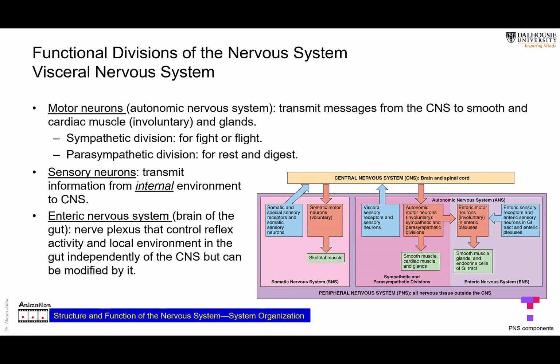We have either the somatic nervous system or the visceral nervous system, both of which are either motor or sensory. And with the visceral, there is something else that nowadays they are concentrating on more. They call it the enteric nervous system. They found that there is a very complicated network of neurons, ganglia, in addition to glands, present in the gastrointestinal tract. They can control the function of the gastrointestinal tract irrespective of the brain or the spinal cord. So they can work on their own, but they can be modified by the brain.